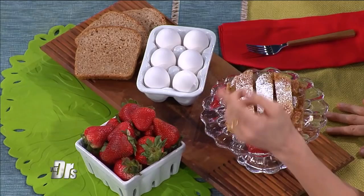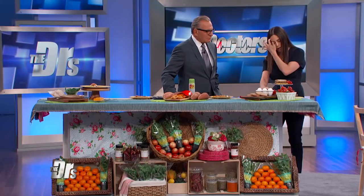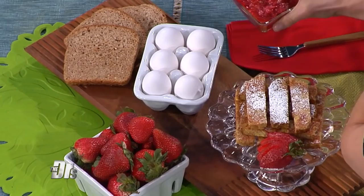For those mornings you're running late to school, parents, and you go through the fast food drive-through for breakfast — that French toast you're going to get isn't even going to have any protein generally. This French toast that we made is going to have about three times the amount of protein, because there's almost none in that other French toast. All you do: take Ezekiel toast — because there's no sugar — or any whole grain bread, stir up an egg, put it on the pan. Less than two minutes. Then we've taken some strawberries and just mashed them up, so kids can dip the sticks right in there. This one's only going to be $1.35 per portion.